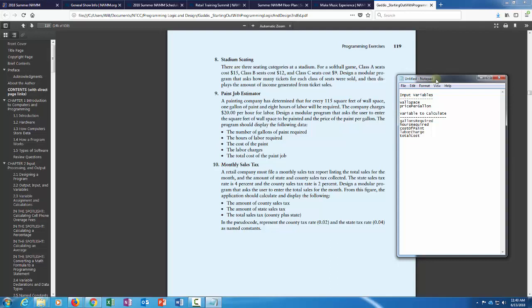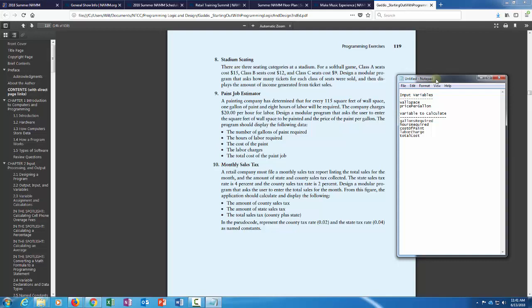They do give us a couple of pieces of information here. We could make those constants if we wanted to. In Raptor, I don't know that you can really set something as a constant, but you can just create a variable for it and pretend like it's a constant. The idea with a constant is that it stays the same, but if we wanted to go back later, for example, if the labor charge changed, we could just change this one thing and it would change everywhere it was used.